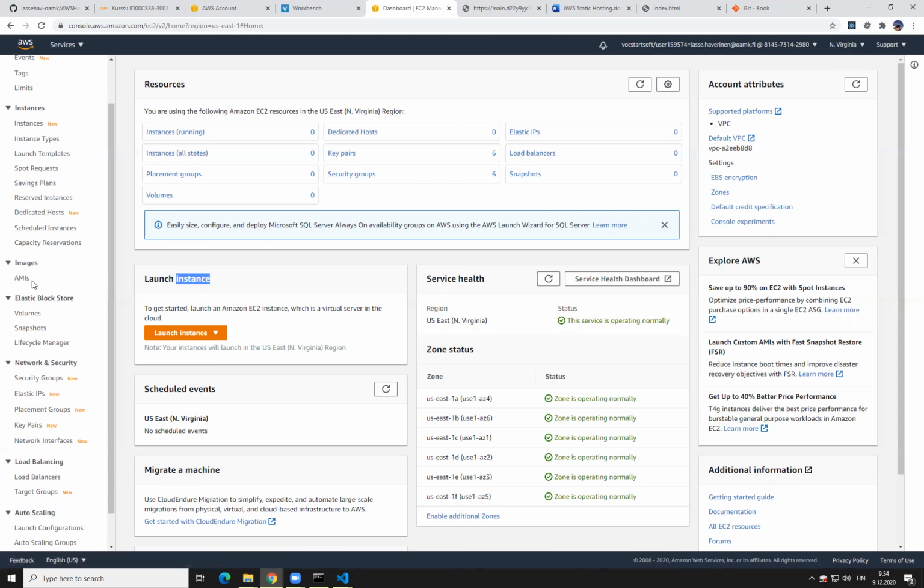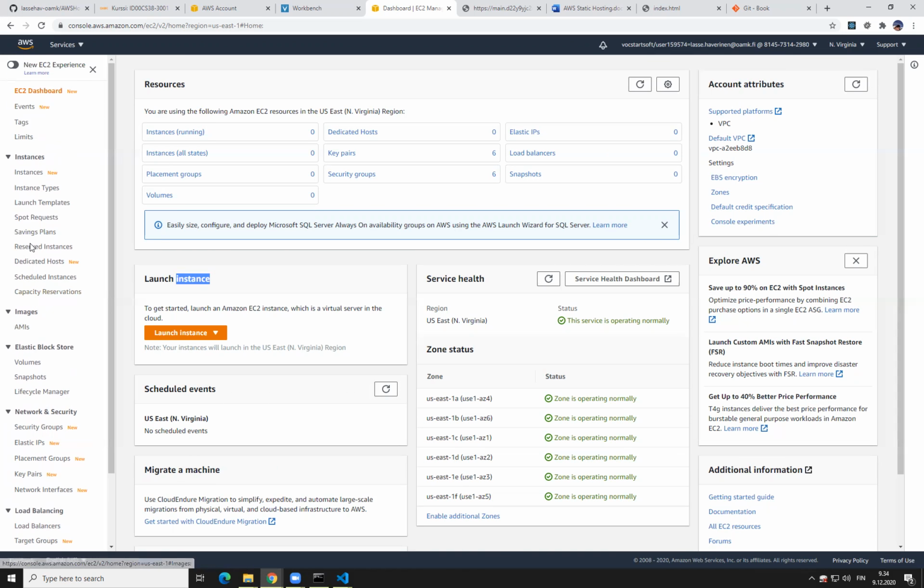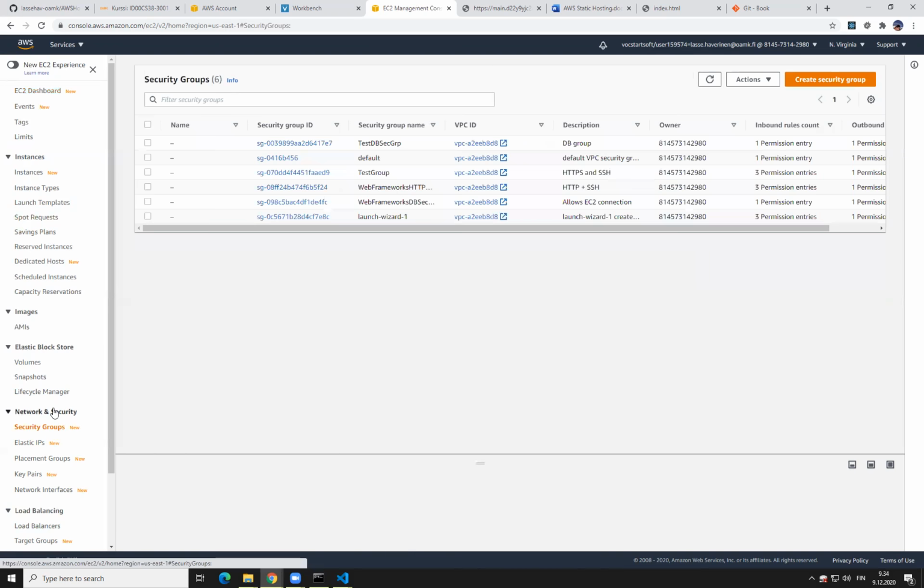So security group is what controls what kind of communication can come in from the network, and what kind of communication can go out from your computer. And here from the network security groups, you can find the security groups.